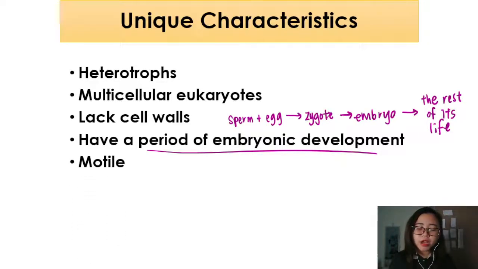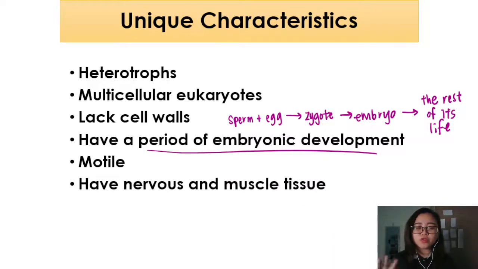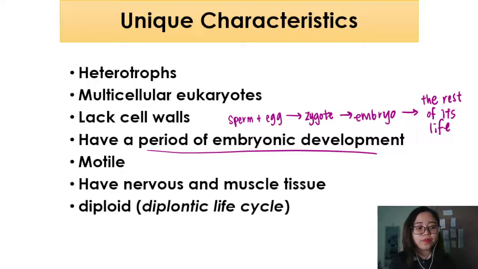These Animalia are usually motile, and most of them, if not all of them, are motile, and they have nervous and muscle tissue. So kita ada cell-cell saraf, okay? Dan kita ada cell-cell otot. They are diploid, which means they live a diplontic life cycle. You and I, we have 2n in most, if not all of our cells. And I hope that as we go through this list, you notice that all of this has applied to you.